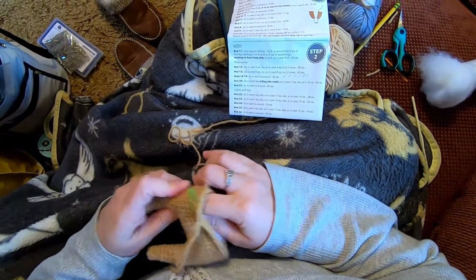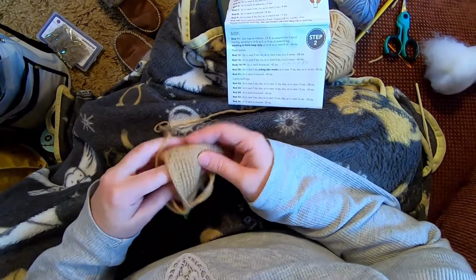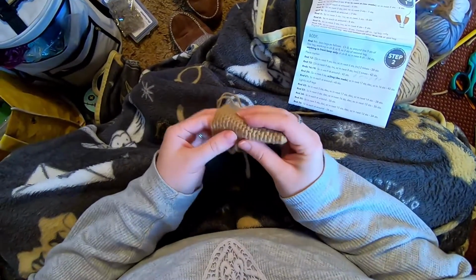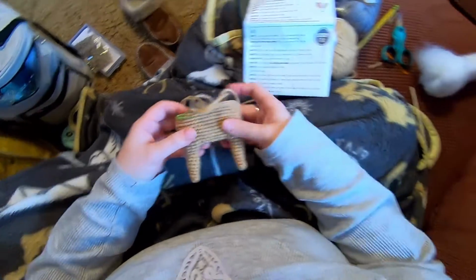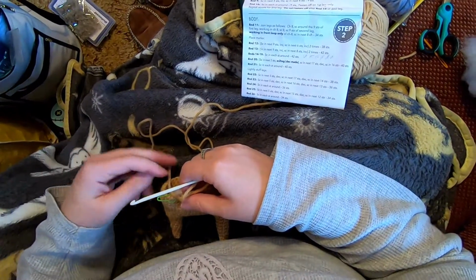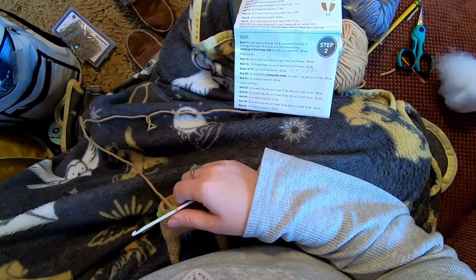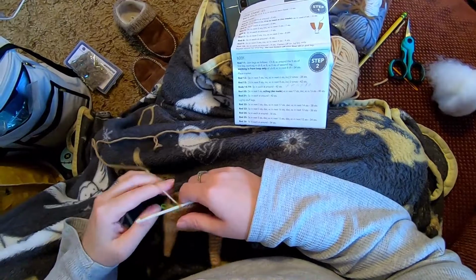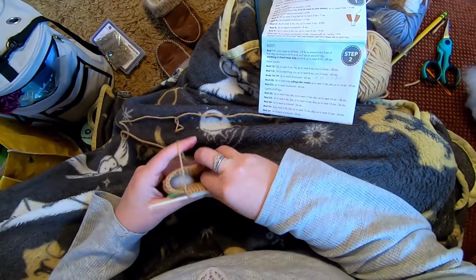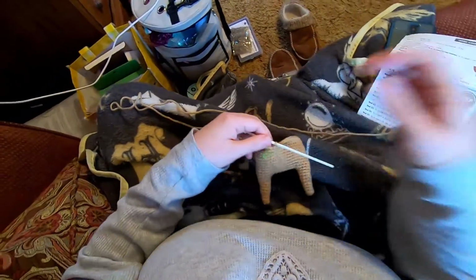Single crochet in the next 5, decrease, single crochet in the next 17, decrease, single crochet in the next 14. Okay. Alrighty, so we just did single crochet in the next 5, decrease, single crochet in the next 17, and decrease. So I'm gonna just go ahead and do that off camera, and then this single crochet in the next 14 will just be from that last decrease to the end, so it'll be really similar to what we just did. So since these are the same, I'm just gonna do this round and come back.